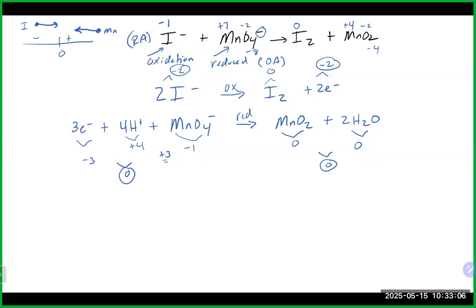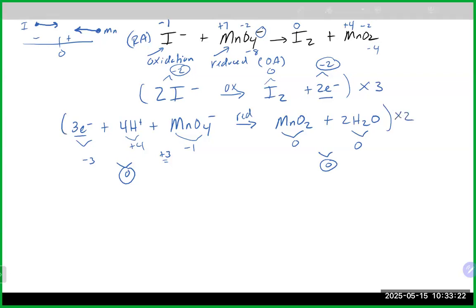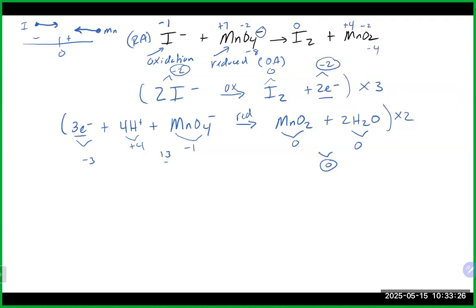But before we do that, we've got to look at our electrons. And in this case, we do have different numbers of electrons. The common number between those is 6, which means the top one needs to be multiplied by 3 and the bottom one needs to be multiplied by 2. So I'm going to rewrite them underneath, but first I can get rid of some of those numbers, so I have a little bit more room to do it.